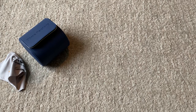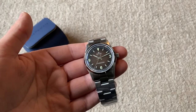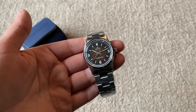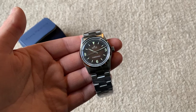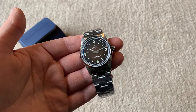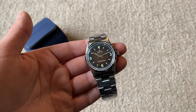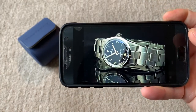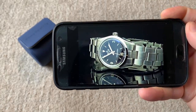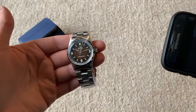So the watch itself — here it is. This is the Smith Commando PRS-47. Before we get into it, there are a couple of other videos of the Smith Commando but not of this tropical dial — the previous model had a black dial. I'll quickly show you a picture of that one — that is this one here.